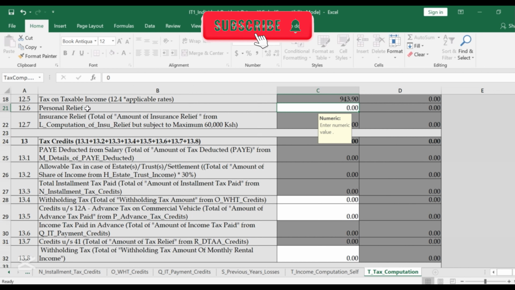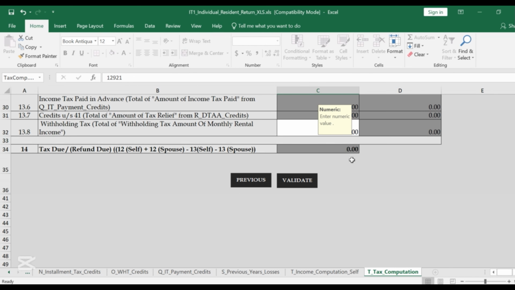So this is a personal relief. Okay, so my total tax withheld amounted to 12,102. Okay, so if you now release that one, then you find that this one comes zero, or B comes zero. So which balanced. Okay, yes, it balanced.